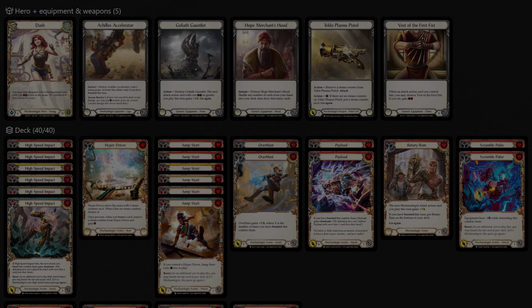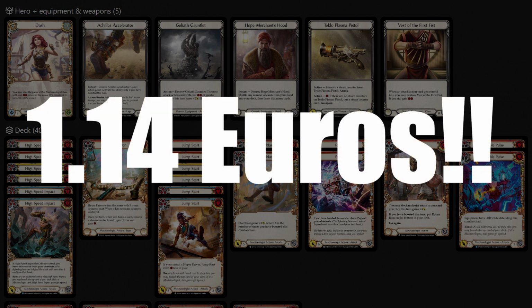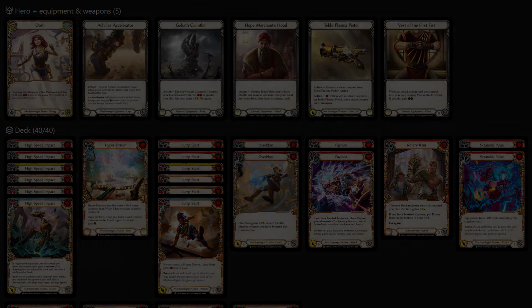As you may have noticed, we run only commons and rares in the deck, making this one of the cheapest, yet still highly competitive decks you can build in Flesh and Blood right now. When comparing Cardmarket lowest pricing, the entire deck can be built for only €1.14, since every card is below 5 cents. But since we're only running commons and rares, you could get most, if not all, of the cards from your LGS and local meta for free. Now that's what I call a budget bonker.